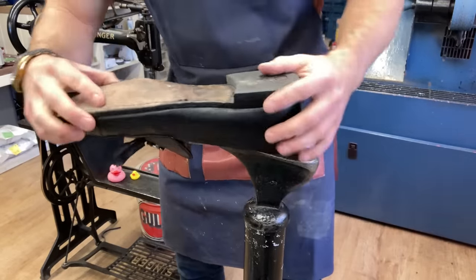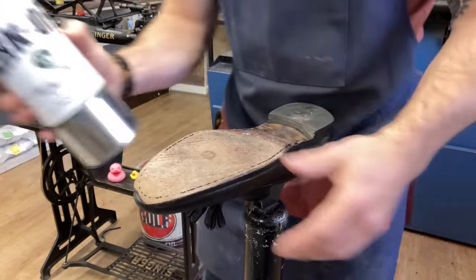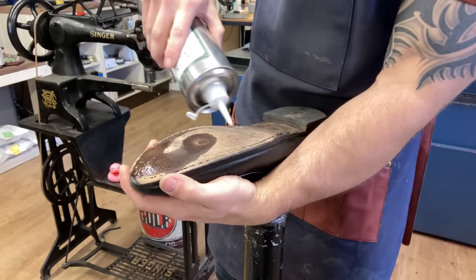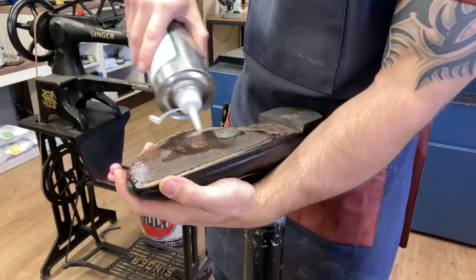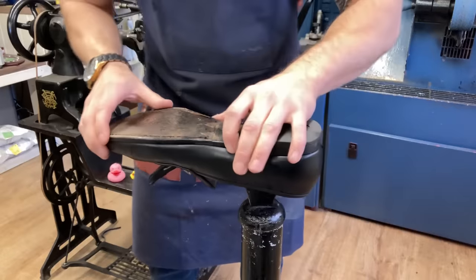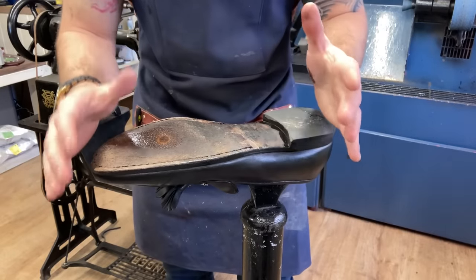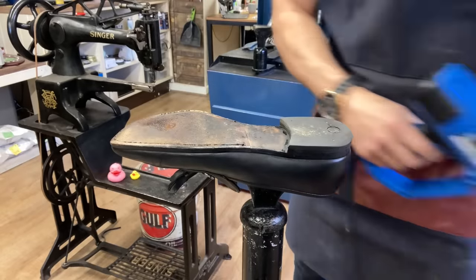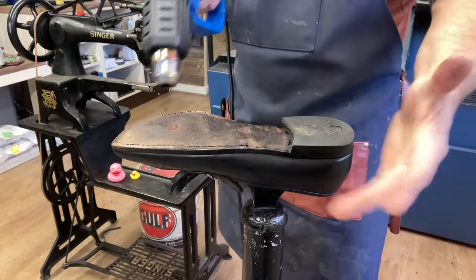Okay, so the first thing I'm going to do with all this lot is put some Jerk Off sole stripper on, because I know this is going to be tough to get apart. Well, I'll give you a secret. I've already repaired the right hand shoe, and the previous cobbler put about a million layers of glue on, which is good for a repair, not so good for me having to fix it. So sole stripper and heat is going to loosen everything up.